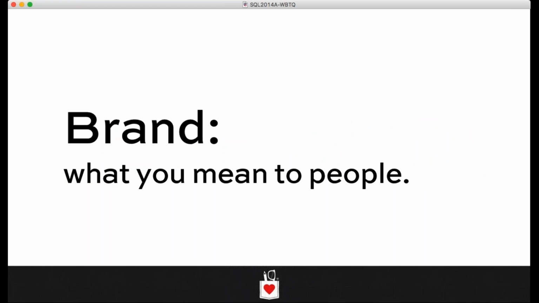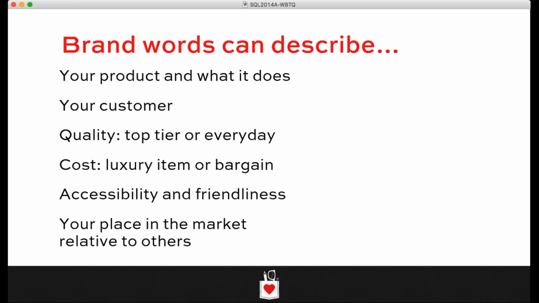Brands have baggage, and it can either be positive baggage or negative baggage. It's what people think of when they think of you, when they think of your name, John Smith, Mary Ann, Mary Jo, whatever your name is. What do the people think of as soon as they think of your name? In a perfect world, people understand what you do, who your customer is, how good of a product you offer. After all, Walmart, not necessarily the top tier product, but yet it has a huge, unbelievably large audience. Is it a cheap product, a mass market product, or is it kind of a premium product that people aspire to get?